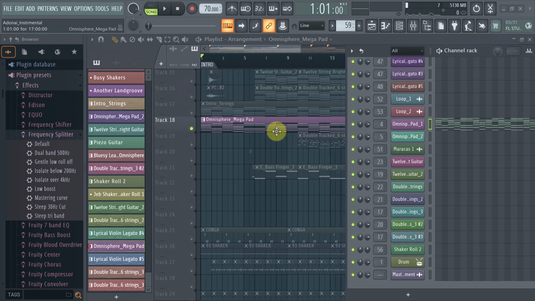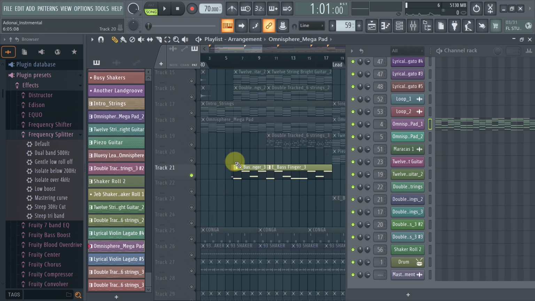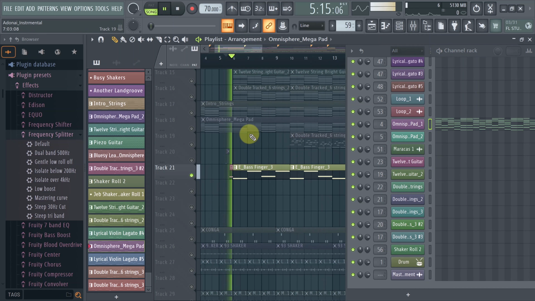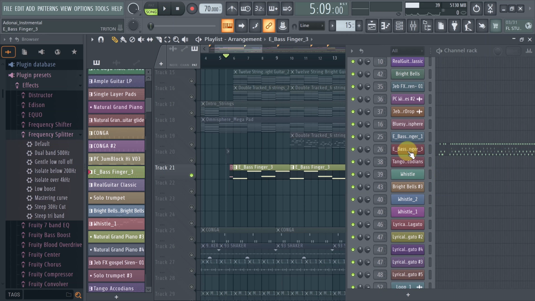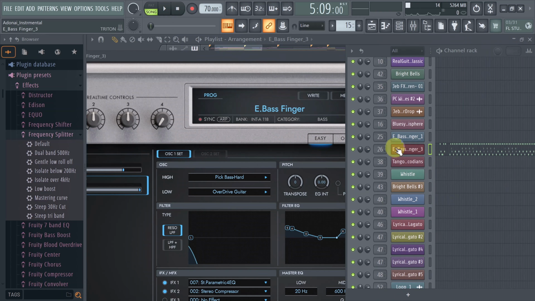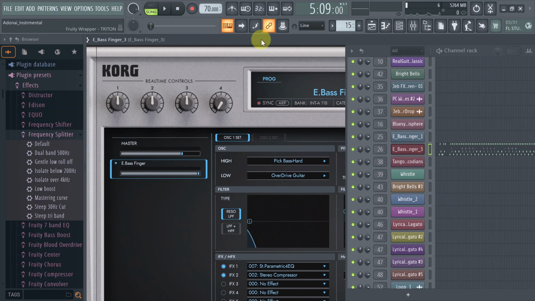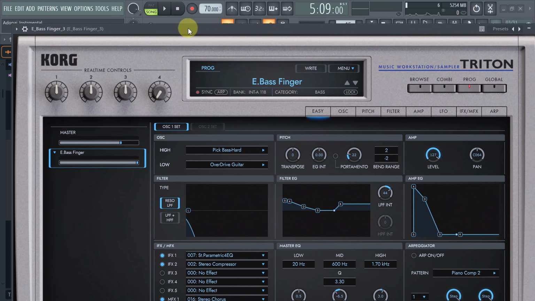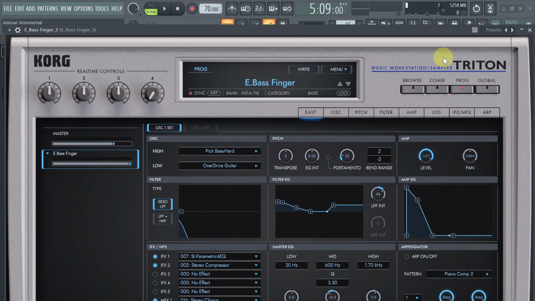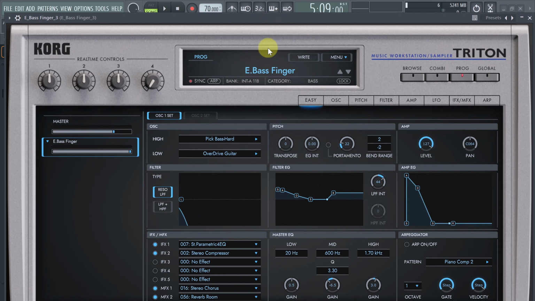Alright, so from there we move to this guy from my bass. Alright, from your bass, can you see that? So I use this plugin as well. What's it called? Okay, I use this plugin. I don't know why it's big, but very big. Okay, can you see that? Triton. Alright, so that's the name of the plugin. You can download it, and I use this one. So I use Eba's finger.